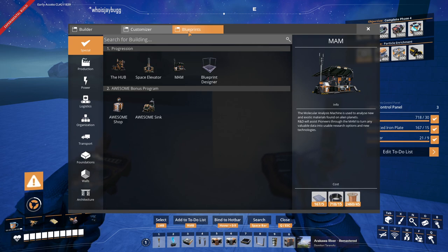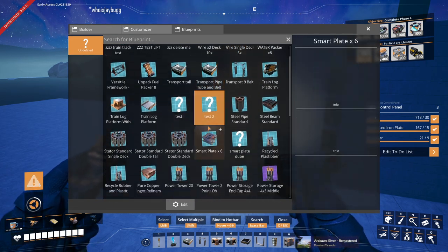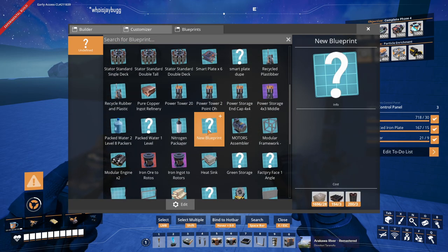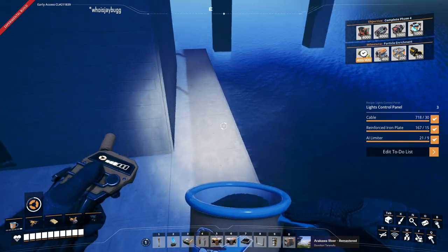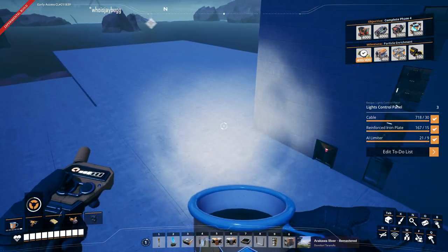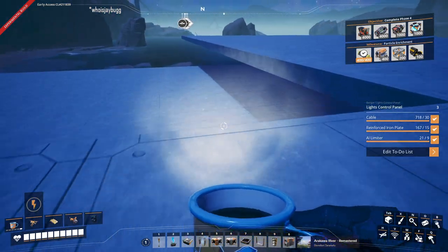Let's build another one of these, shall we? I'm thinking one space, then two spaces. Okay, we've got to give ourselves some power.